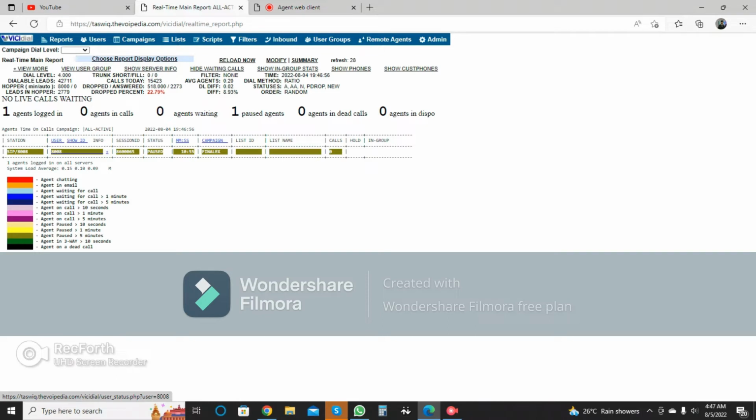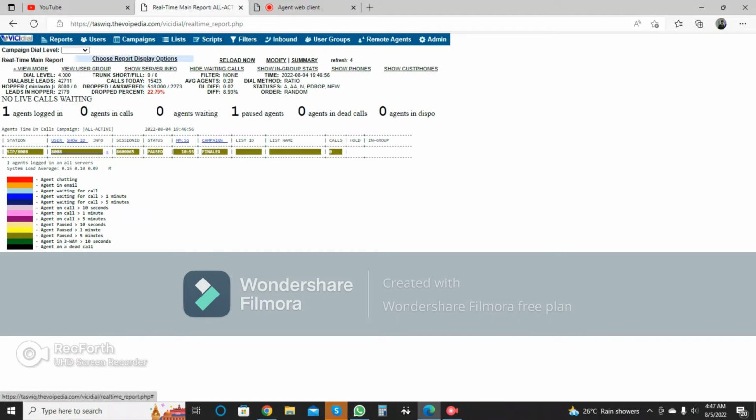Okay, first of all, let me tell you one more thing. You can select the campaigns. Let's say you have 2 or 3 campaigns in your dialer, so you can just go to the real-time report and choose the campaign that you want to monitor.